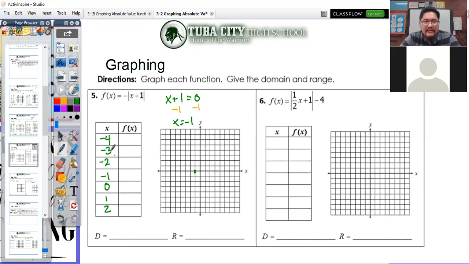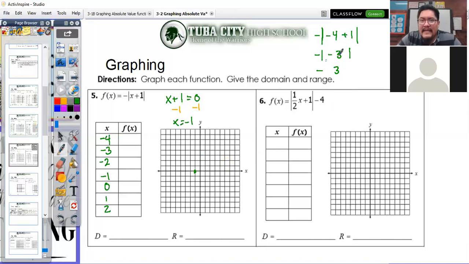Okay, so now that we have our numbers, let's start plugging things in. So negative absolute value of -4 plus 1. I'm going to make these a little bit more visible. All right, in this case here, I have -4 plus 1, which would be -3. Now, if I take the absolute value of -3, I'm going to get +3. Now, just like with some of the other grouping symbols that we've covered, like brackets, braces, and the greatest integer function, you treat those just like parentheses.